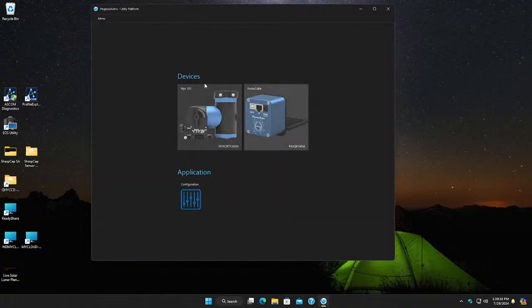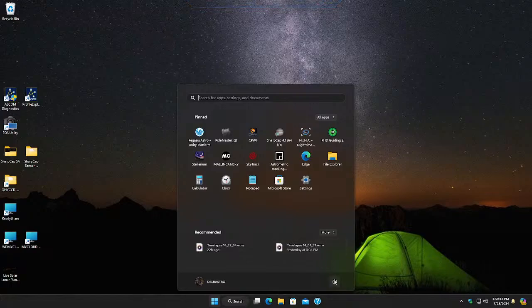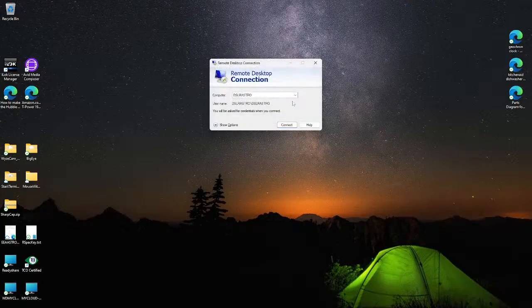One nice thing about my mount is when you stop the software for the mount, it keeps tracking. Which is pretty cool.